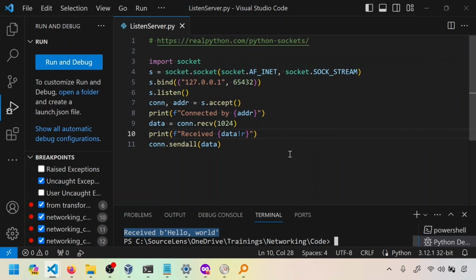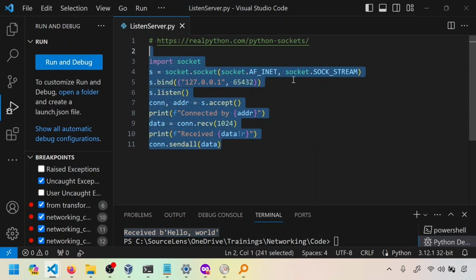So we have reduced the complication of the application. Now let's go through the code of the server. As far as networking is concerned, probably this is one of the single most important programs as far as the application layer is concerned.